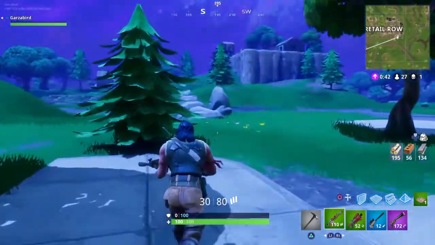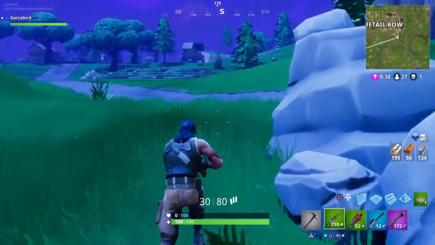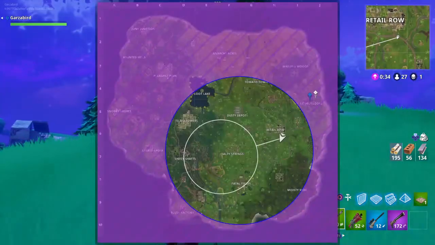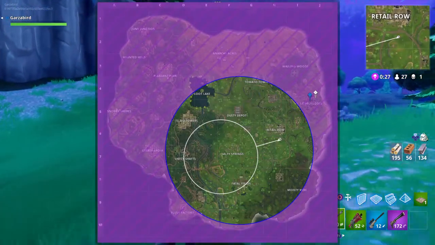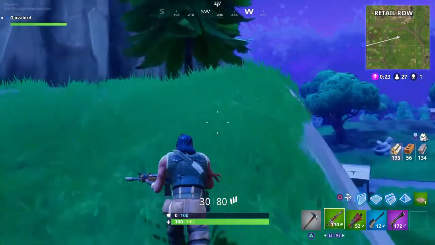Okay, what do I need to do now? Just need to go all the way over there then. All the way to Salty Springs, half Fatal Fields, and half Shifty Shafts. Shafty Shifts. I don't know.